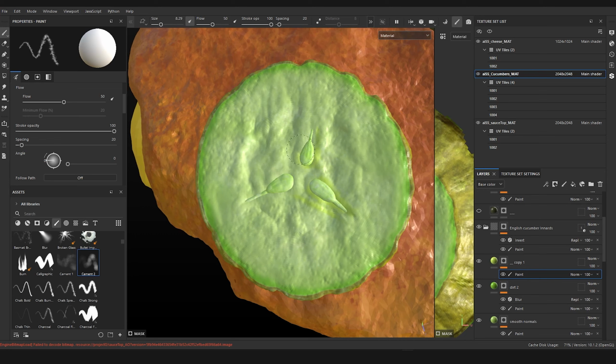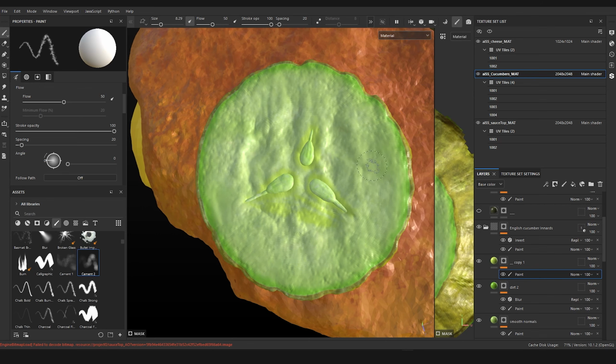It's going to encapsulate the seed. Have a very unique pattern.